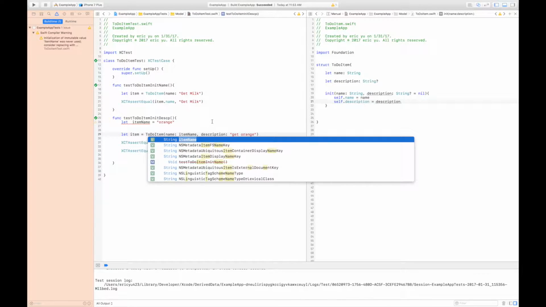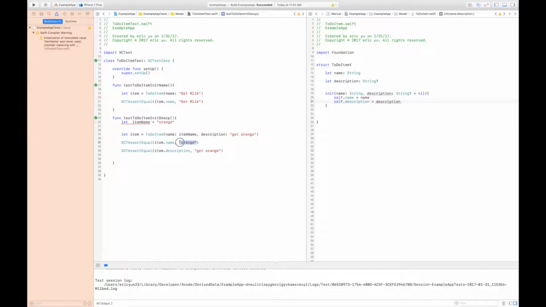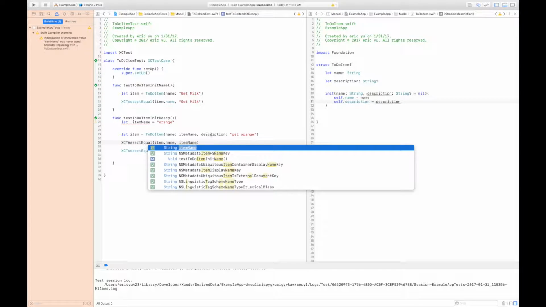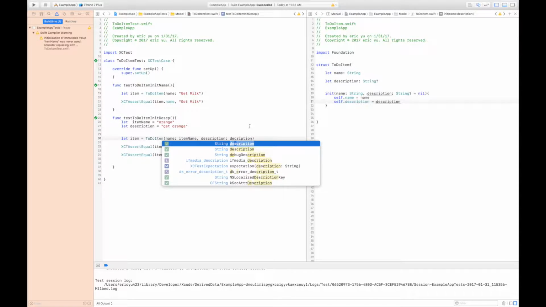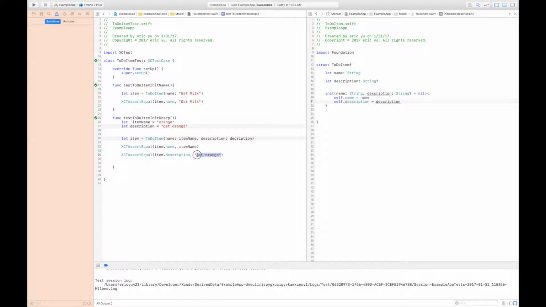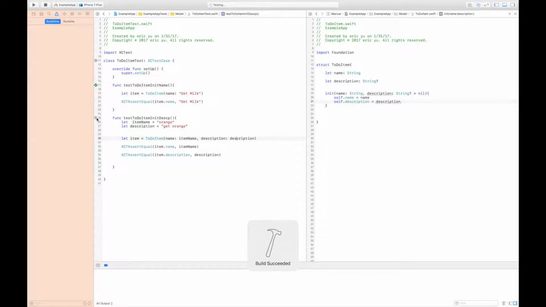So I'm gonna create two variables and replace them. When you refactor your code, you have to test them again to make sure everything is correct.